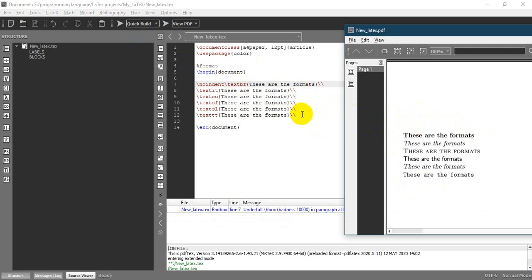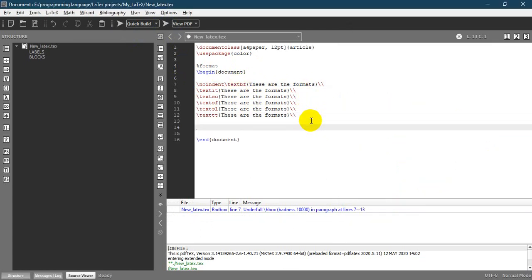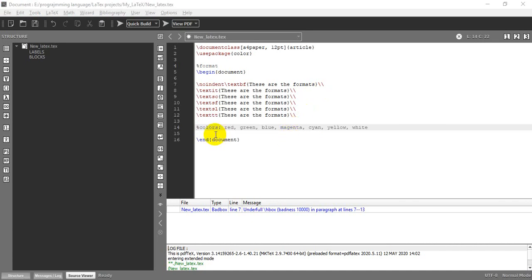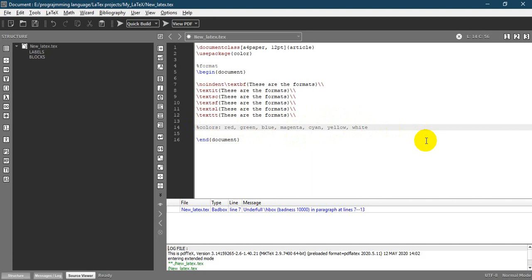You have already seen that. Now the next thing is colors in LaTeX. You need to know that there are 7 main colors which are considered in a particular package. These are the 7 main colors that we are going to use now. These colors are red, green, blue, magenta, cyan, yellow, and white, placed within the comments so they are always visible. They are going to be used in the package called color.